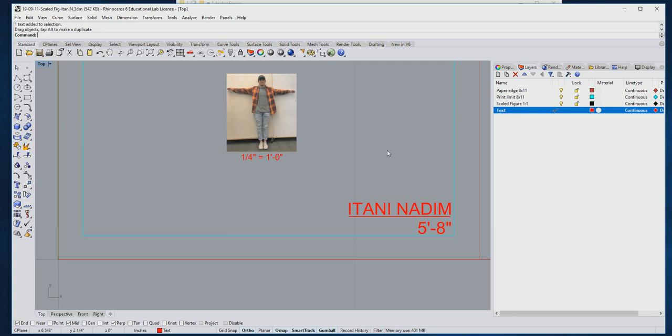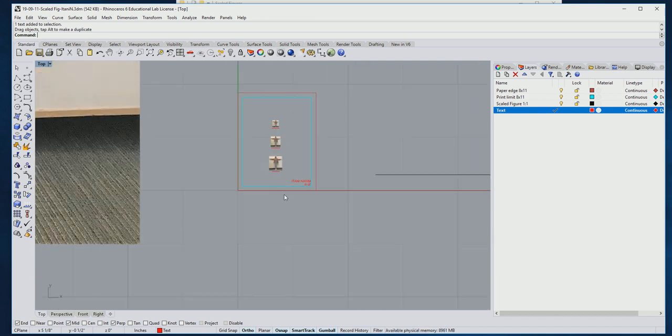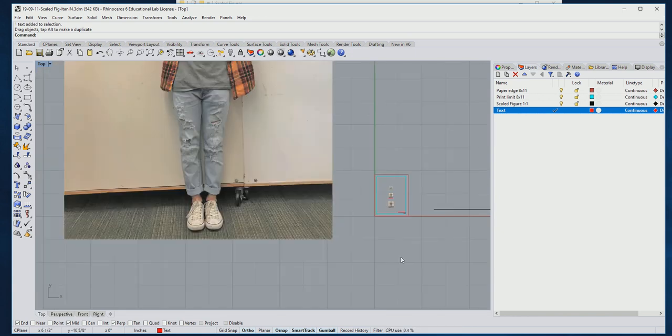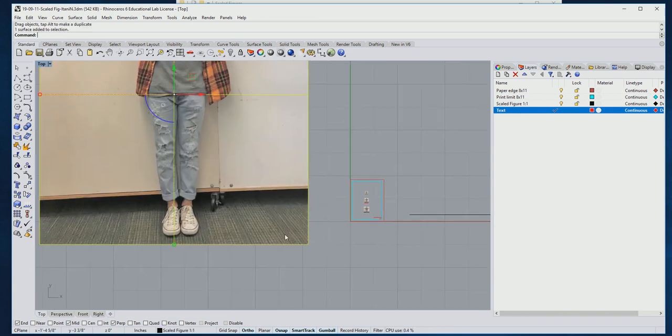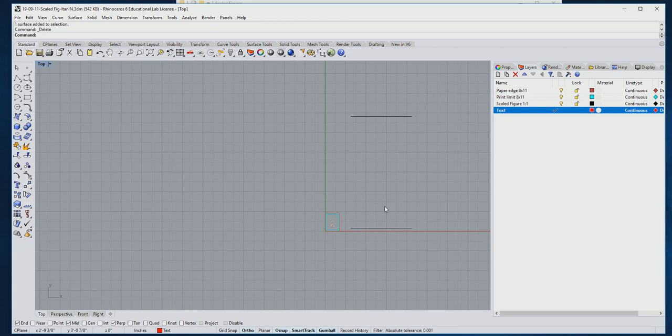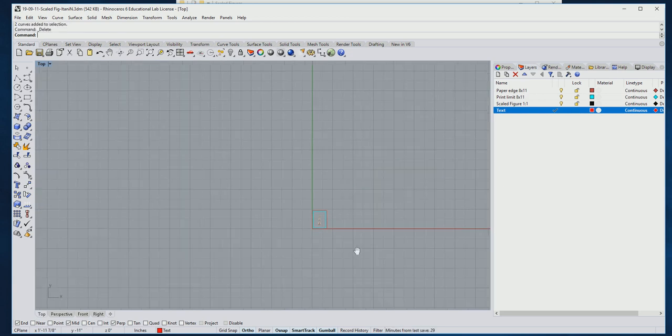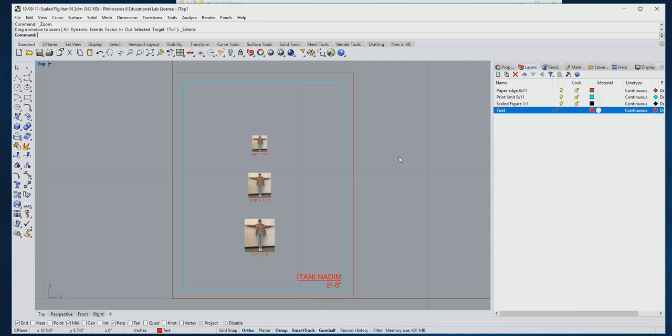All right? The point of this exercise is for you guys to learn how to use scale and how to be precise with it. This is the kind of information you need to know no matter what. Whether you're an awesome designer or whatever. Okay? This is foundation stuff. All right, so go ahead and delete that image and delete these construction lines. Go ahead, zoom, extents over here, and that's what you should have.